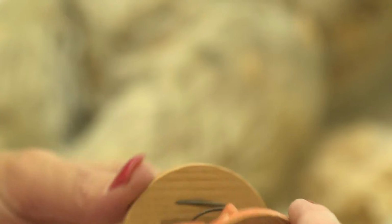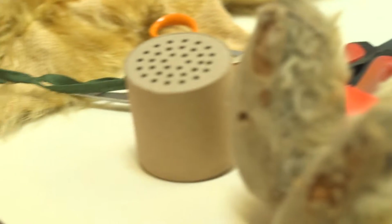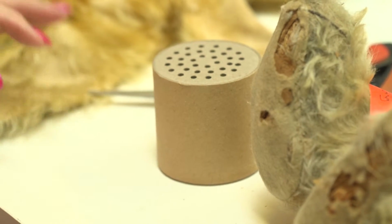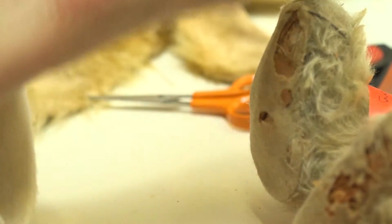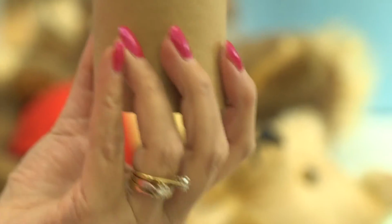This doesn't want to come out. Oh, here we go. Just gruesome enough for you. That is actually a squeak. It's not a growl. He had a squeak. I can tell because it's got a spring in there, and you would have pressed his tummy and it would have squeaked. A lot of people say it sounds like a sheep or a cow. Apparently it's the noise a baby bear makes when he's calling his mother. It's a tilt, called a tilt growler.